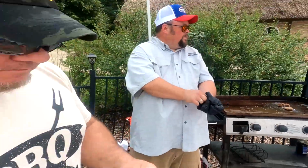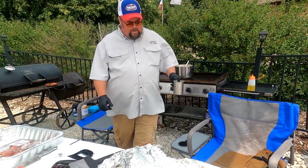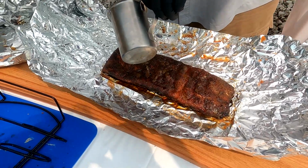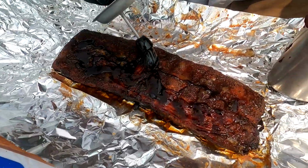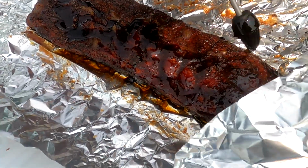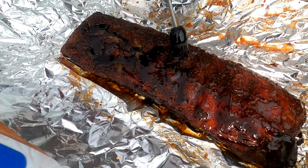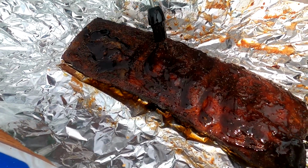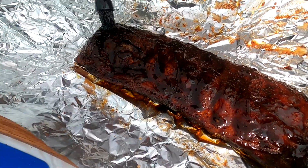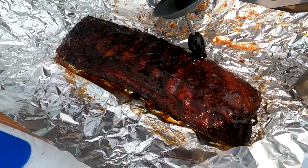Okay. Now, in an hour, well, we're taking the ribs out of the crutch. And we're going to gloss them up a little bit. And put them back on the heat. We just paint it up like Bob Ross. It's your ribs. Do with them how you want. There's no right or wrong way. A lot of people are scared of the glossiness. But there's no reason to be scared. I think they'll be all right. Get that so there are no brush strokes.